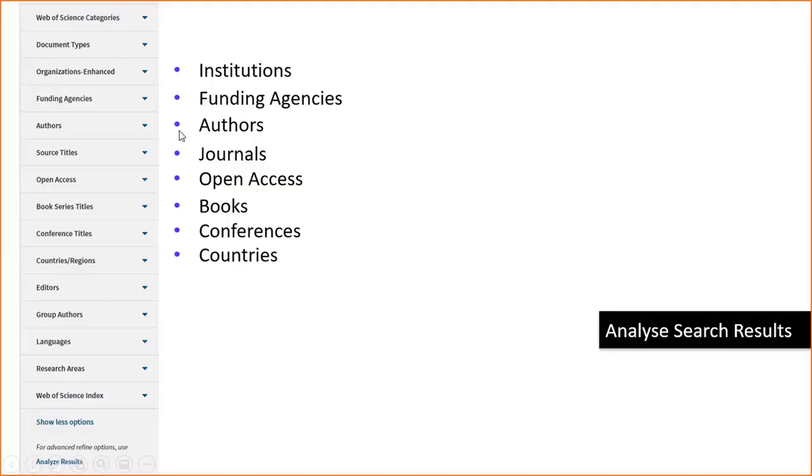Journals: when people ask us which journals are indexed in the Web of Science core collection, which journals have an impact factor, I could filter on this. If I'm interested in open access as well, or books, which books have published papers talking about my topic or my project. And conferences. Is there any conference that has published papers that are indexed in the Web of Science? I can attend to present my work, all right? Or I can just attend to learn and meet new people and see what people are doing.